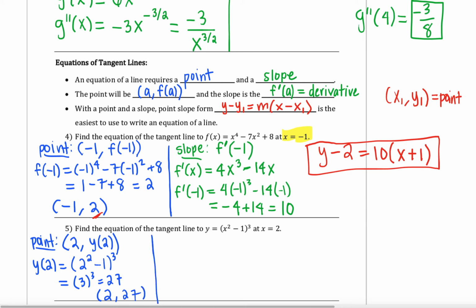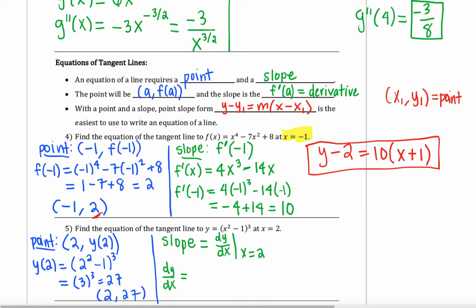So we have half of what we need already. The next piece we're missing is our slope, which is coming from our derivative at 2. I'm going to use the operator notation just to see some variety. So our derivative, dy over dx, evaluated at x equals 2 would be our slope. To find that, though, we need a general derivative first. So I've got to start by finding dy over dx in general.